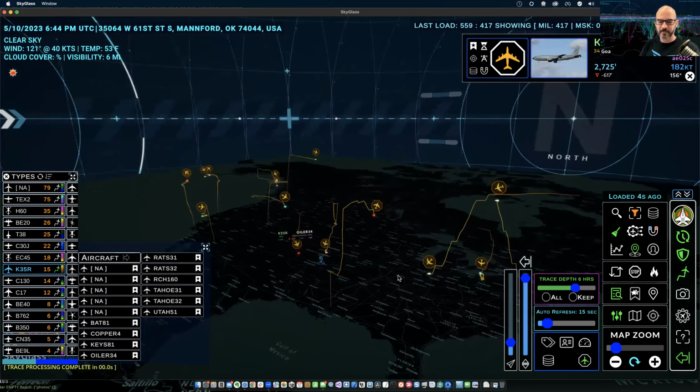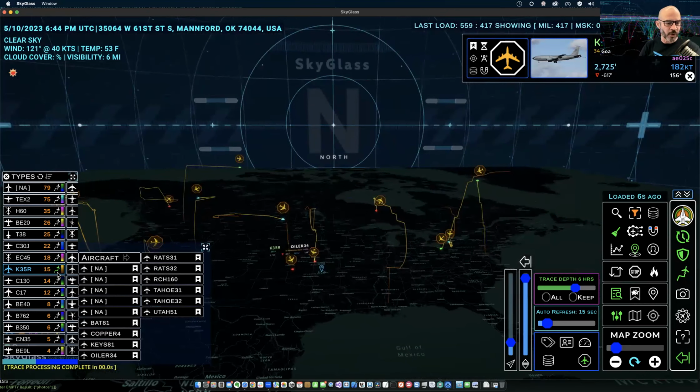I like that. Okay. So again, this is where by clicking on the swatch, you've got control over the different start and end colors. And if you've got a darker end color, you may want to adjust those for visibility depending on your map style. I like the dark maps, so I like these bright trace colors.